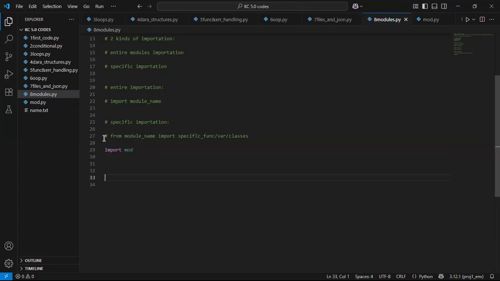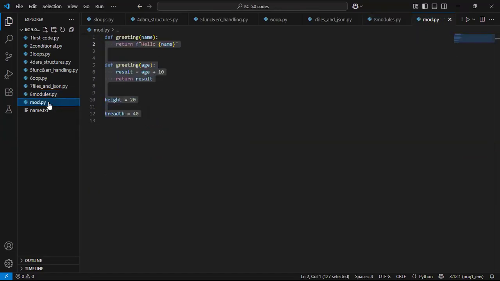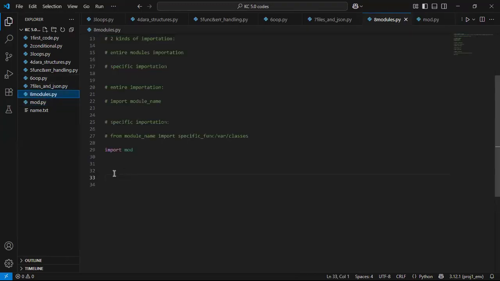Because this is a custom module, and we are the ones that wrote it, we know what functions, classes and variables live within that module. We can simply call that function name and use it. So let's assume that we want to use this greeting function that lives within our mod.py.